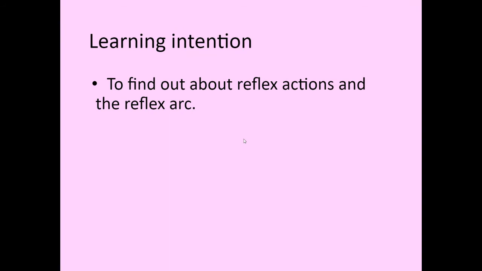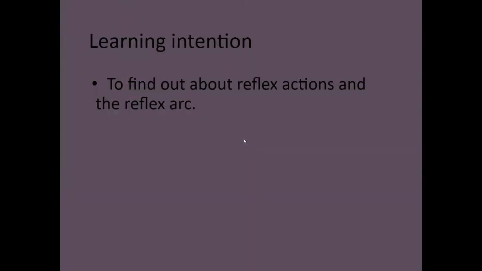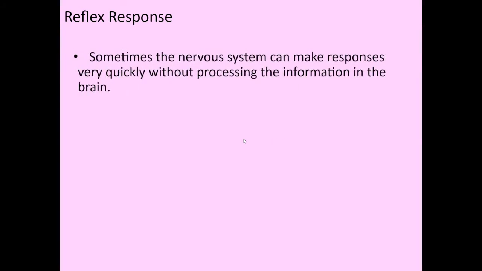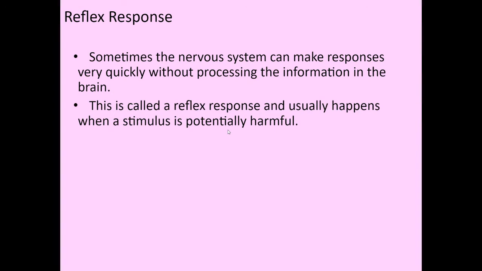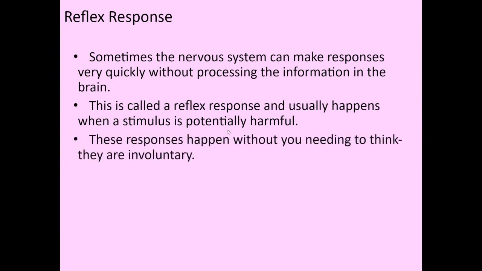Now we're going to find out about reflex arcs — this is the last part of this video. We've talked about quite slow responses: you hear a bell and you think about what you had for lunch before deciding to go in. There's quite a distance between having stimulation of your sense organs and having a response. Sometimes that needs to be quicker — sometimes you need a reflexive response, maybe one that your body takes out of your conscious control and just does for you. These are reflexes and they usually happen when a stimulus is potentially harmful.